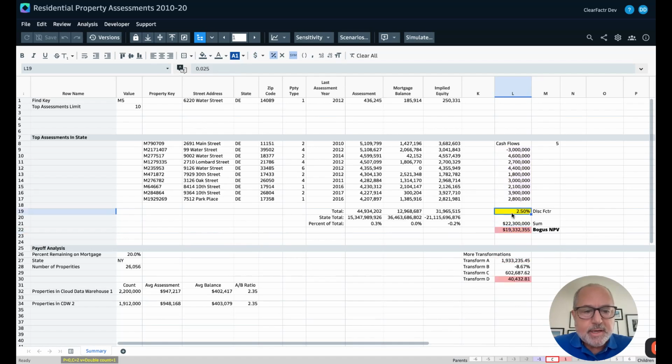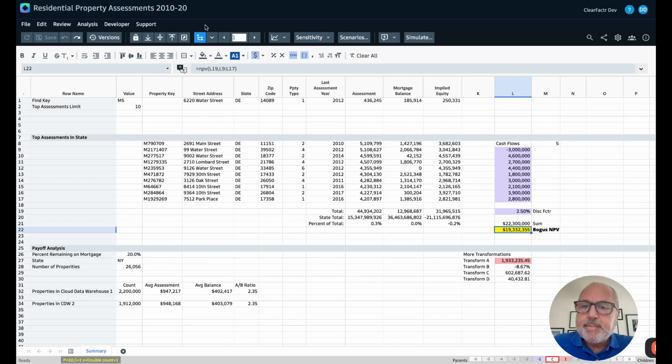And discount factor, if we remember, might change the NPV. Sure does. I'll hit undo on that. Back to the NPV. The NPV also controls something called transform A, whatever that is. If I crank up the number of ancestors like this, so now I've got, let's call these the parents, now I've got the grandparents, here are the great-grandparents.